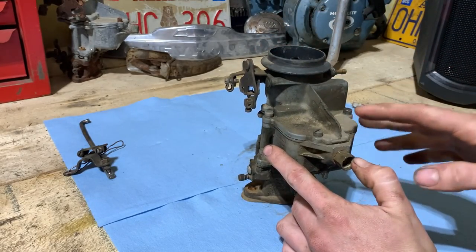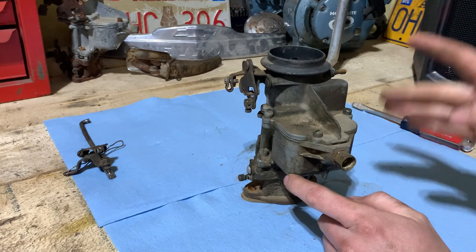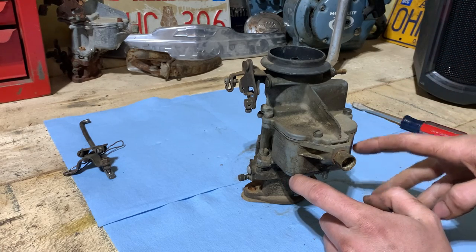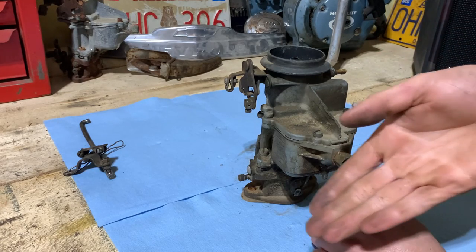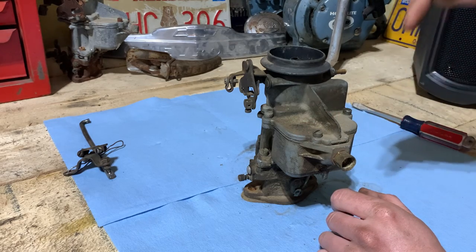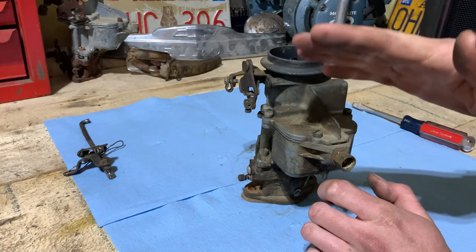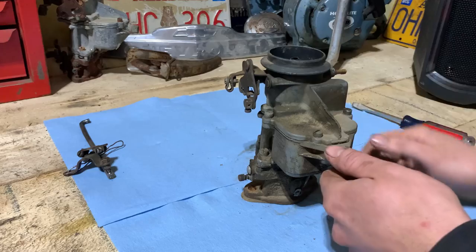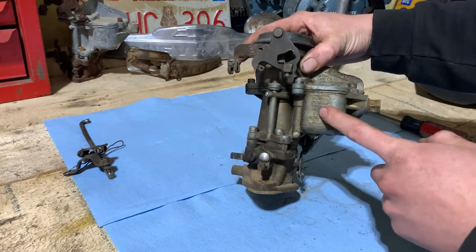So I'm suspecting it's a bad gasket, but in that kind of situation, you could also suspect a bad float. The float's not shutting off and metering the fuel once it's full, because when it fills the bowl, the float should come up and put the needle into the seat and shut the fuel flow off, until it's running, and then the float settles back down, you get more fuel in, it does that, so on and so forth. So when it's doing that, it's either a gasket or a float issue.